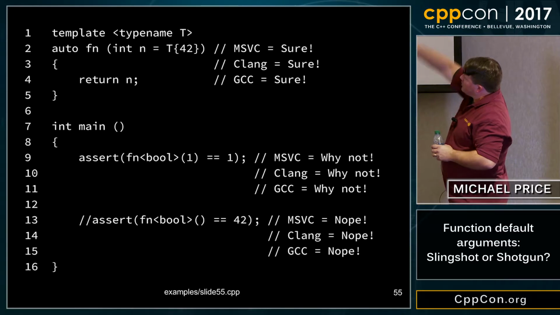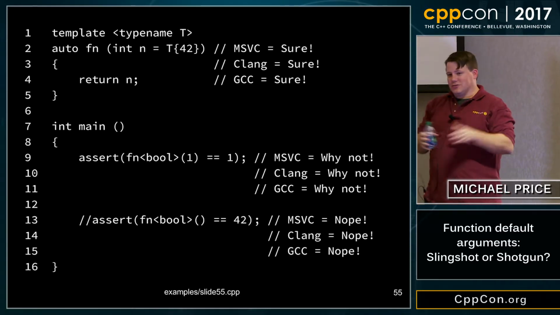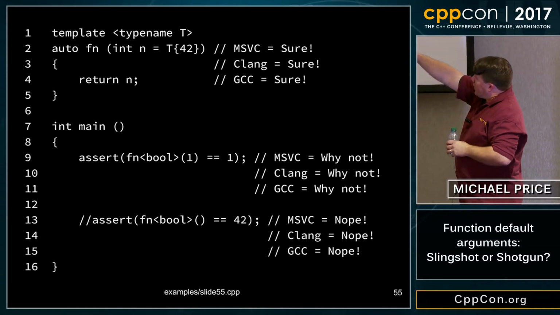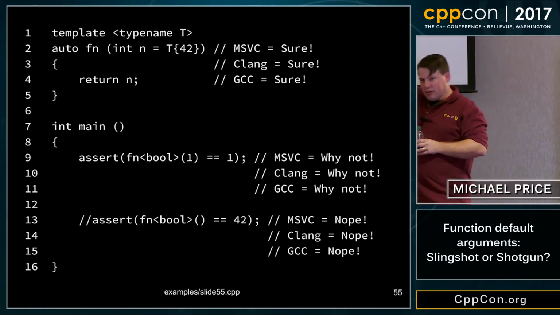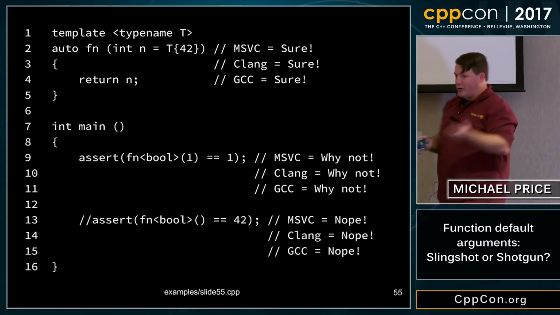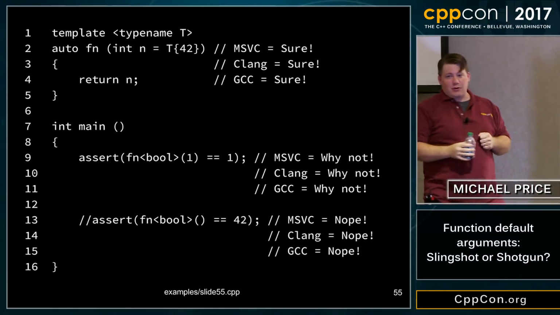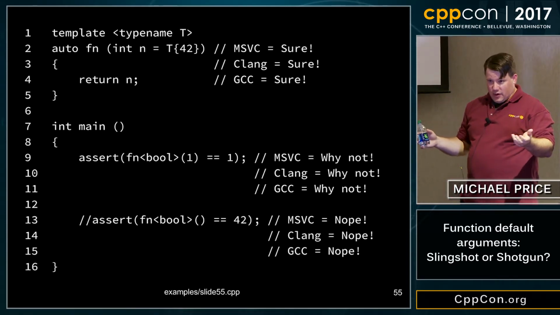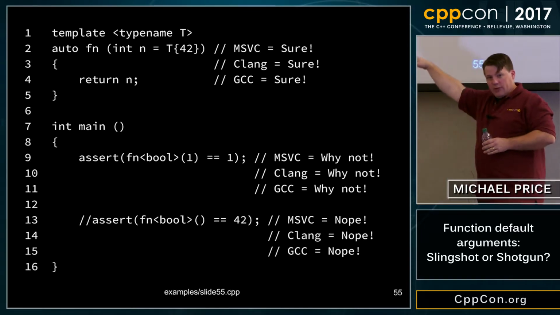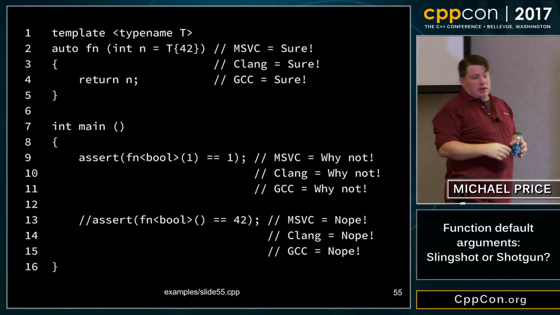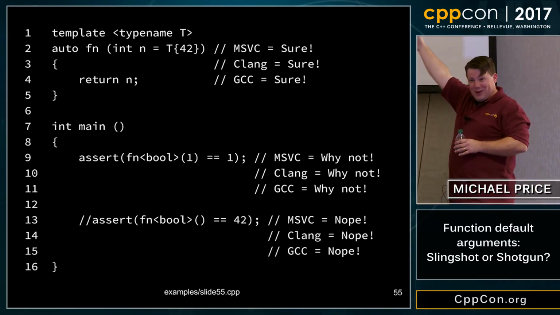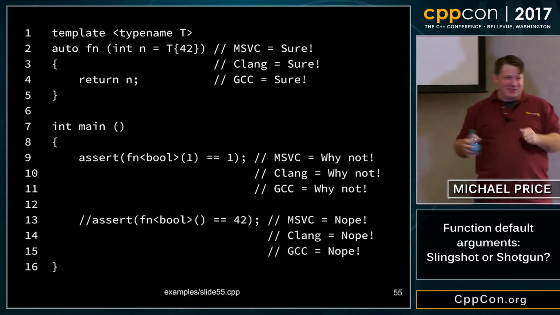When it's just the declaration, all of them are like, yeah, sure, that can work. Then on line 9, I instantiate the template, but I don't use the default argument. They're all still like, yeah, let's do it. It makes sense, you didn't use this in an invalid way. It's only when you invoke it, instantiate it, and need the default argument that they're all finally like, that's wrong. And for what it's worth, this is good. This is the behavior I would expect. Yay! It actually did what I thought it was going to do.